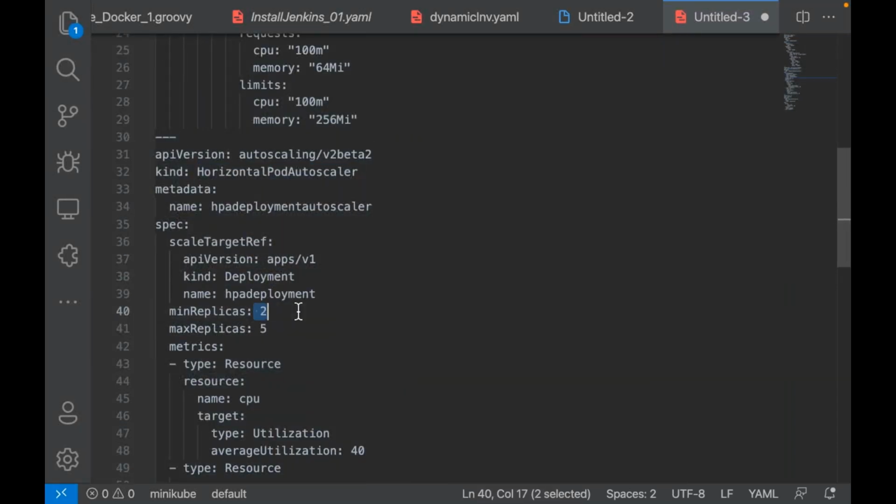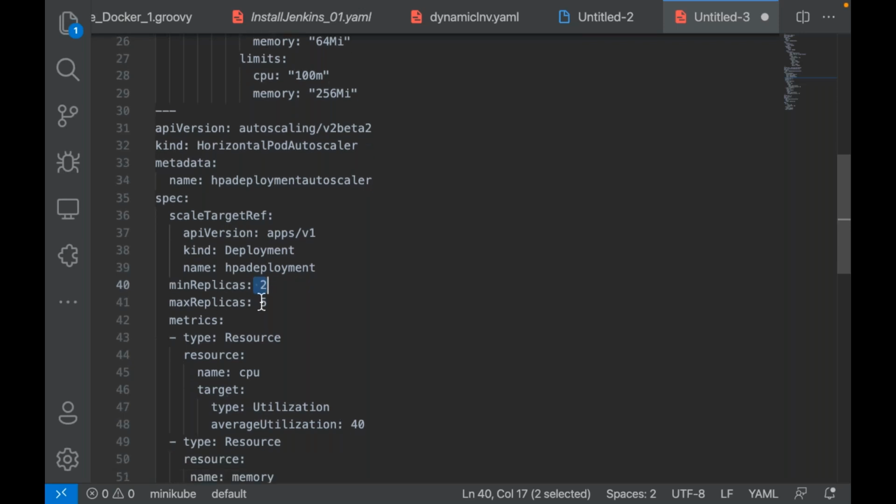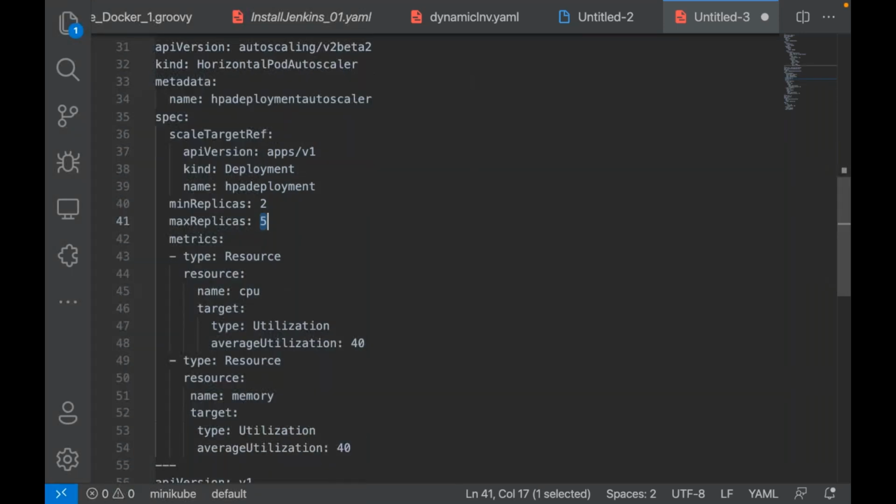So how many will be created, even though I don't define? 2 minimum. But when I will get the third one, the fourth one, the fifth one, is based on these conditions, based on these utilizations.